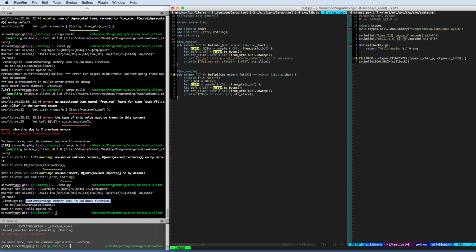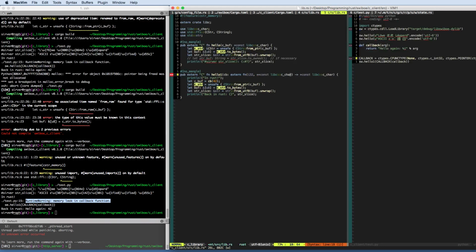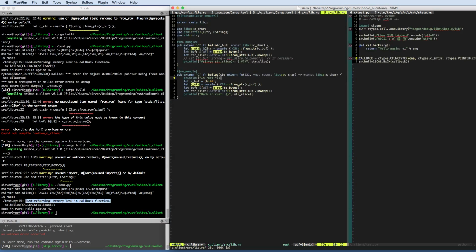What if I pass as second argument a pointer to a char pointer, right? And then this here returns none again, right? We don't return anything. But instead of an integer, we now also take a pointer to a pointer of something like that. And it's complaining because I should likely use a mutable pointer to a pointer. Wow, that reads weird. So the function now takes a mutable pointer to a const c_char pointer, and it returns nothing.